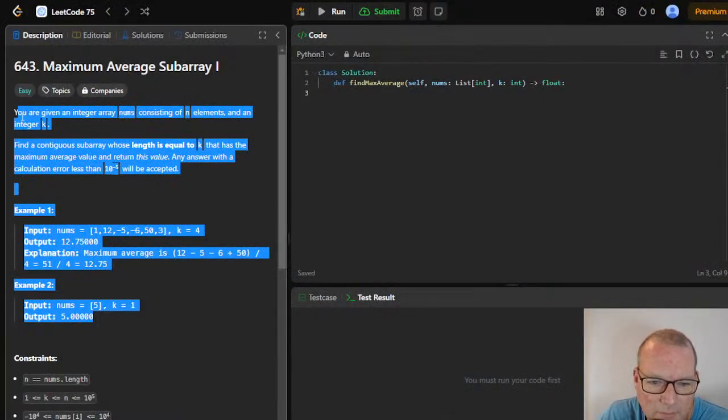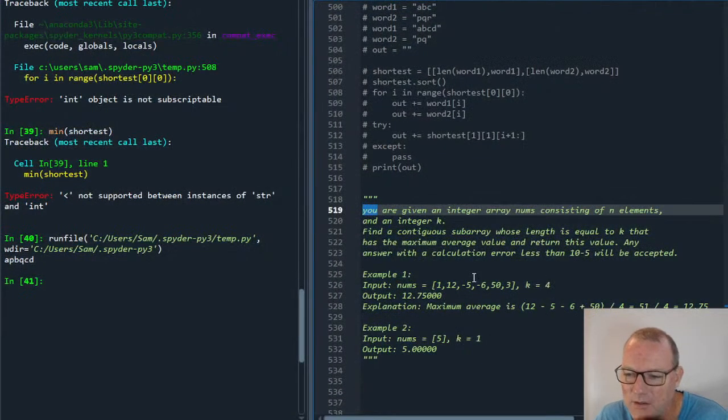What does it say? Yep, you are given an integer array nums, consisting of n elements and an integer k. Find a contiguous subarray whose length is equal to k that has the maximum average value. Return this value.